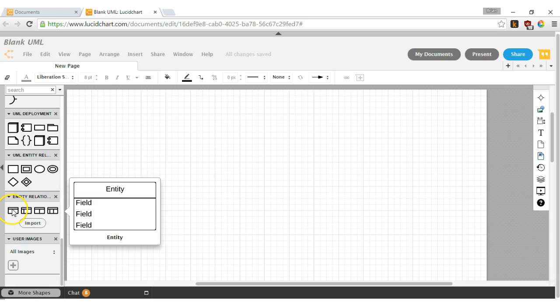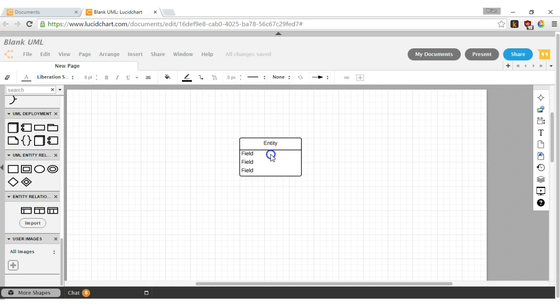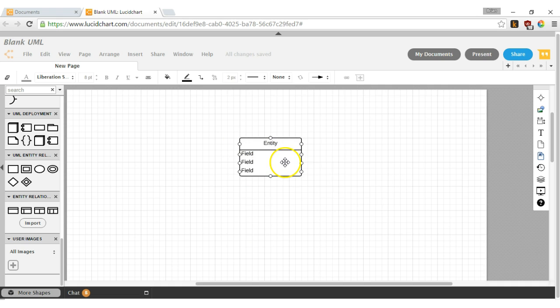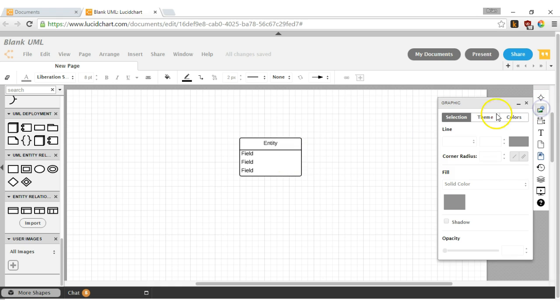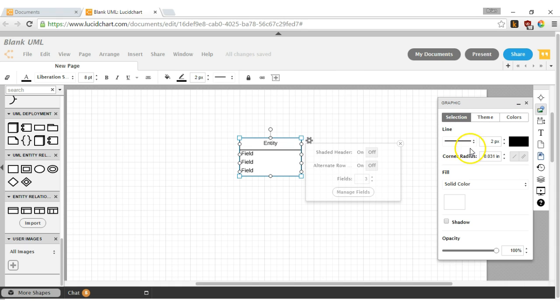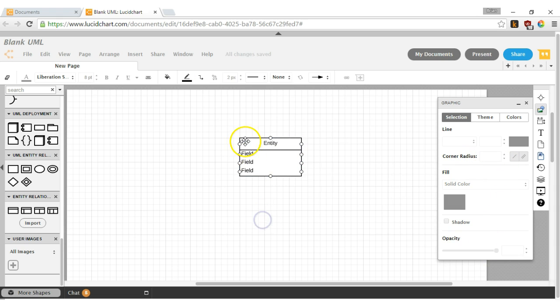So what I'm going to do is I'm going to grab this first one here and drag it over. Now, just like I did the lines before, I need to specify a couple things. And what you'll notice is that these have rounded corners on them. For an actual entity relationship diagram, we don't want to use rounded corners. So I'm going to come back over here to Graphic, and I need to change a couple of the settings here. So for my particular object here, I want to specify that the radius is 0 inches. So I'm moving this down to 0. And then what that actually does is it makes it where this has rectangular corners on it.